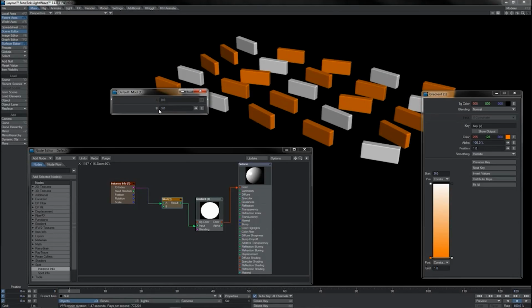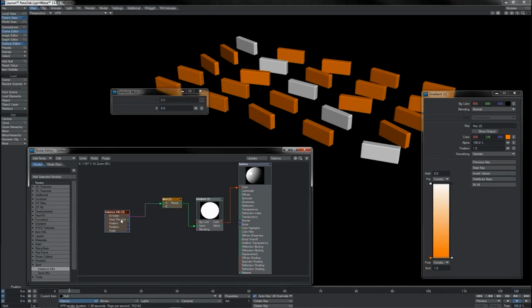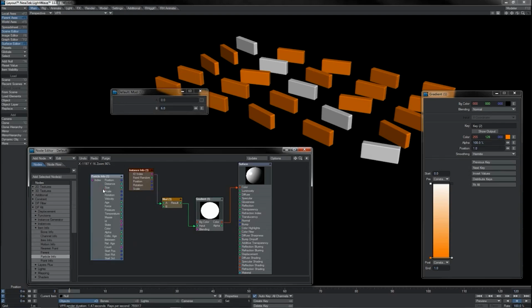punch in 3, or sorry, every third block to be white rather. Every fourth, every fifth, this is a 5x5 array, so of course we get a single stripe. Every sixth gives us a diagonal. And there you go, we can work in that manner. Here of course I've got it applied to instances, but you could also use it applied to clones. You could start using the DP's particle info of course if you're trying to colour or shade hypervoxels in a particle system. Lots of places where you can use modulo.